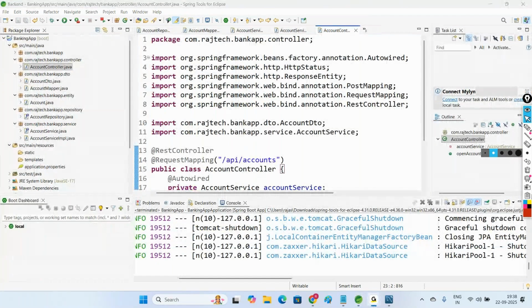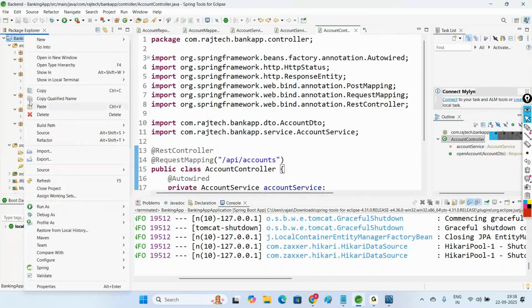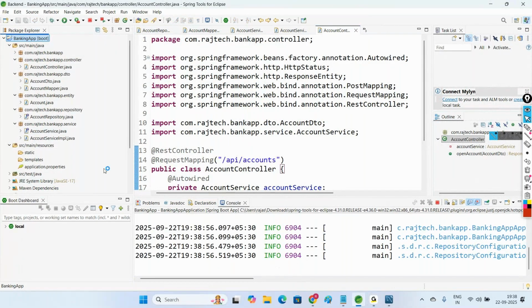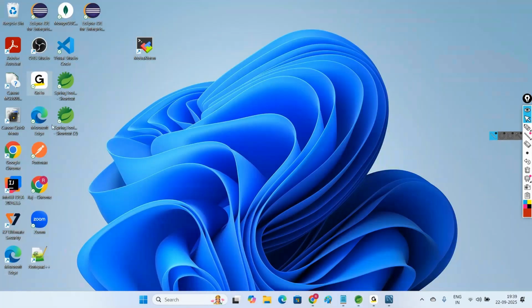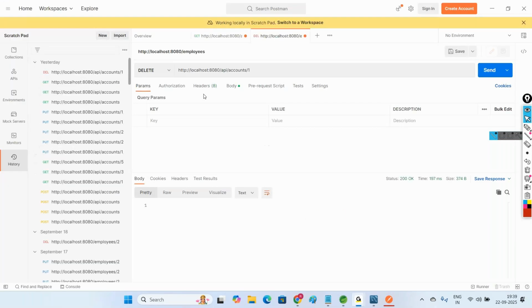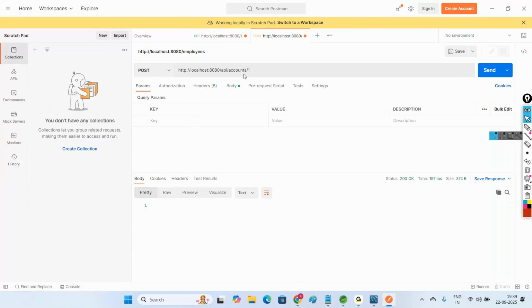Now, let us run this project. Now, how to test it? Open the Postman tool. Go with the method called POST.